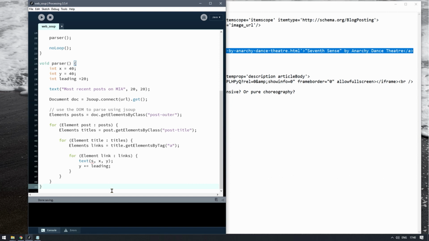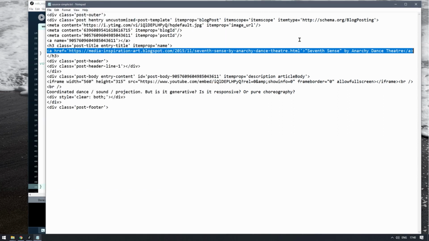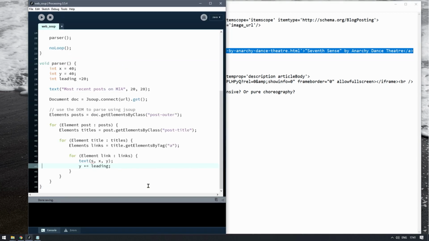So we no longer keep track of our position. That's done for us. We no longer need to do substring parsing. That's done for us. A lot of mess is taken care of. All we need to understand is the document object model, which class is within which class, and which tag is within that, in order to drill down to the actual information we want. And it'd be very easy now to extend this and not just pull out the title, but we could pull out the text and the links and everything else because they are all clearly demarcated in the document object model.